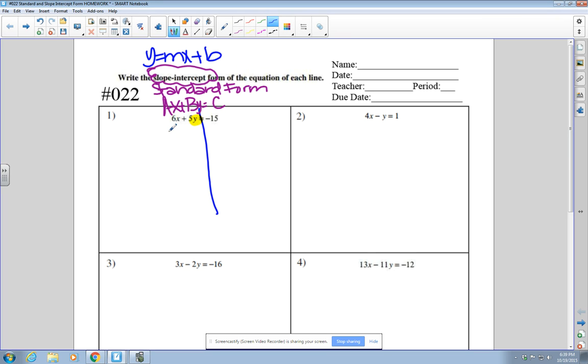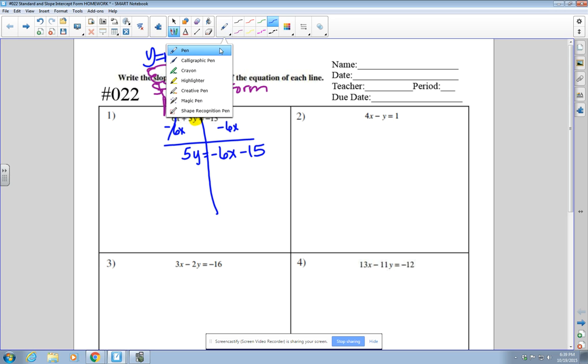Okay, so our first step is we're going to subtract our 6x from both sides. And I put negative 6x off to the side because I cannot combine it with my 15. I know this will cancel, my 5y comes down, and I will write my negative 6x first and minus 15. Keep in mind that I like to write my negative 6x first because that's what it looks like in slope-intercept form. My mx comes first, so I want to write that first. That's why I wrote it first.